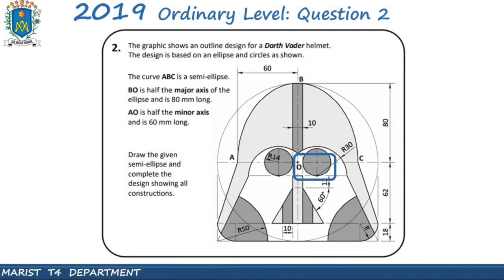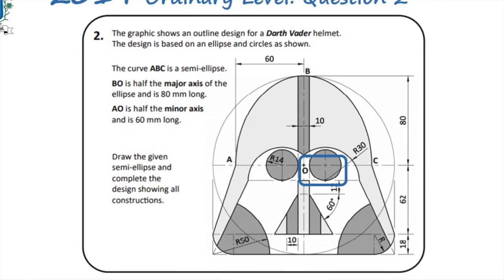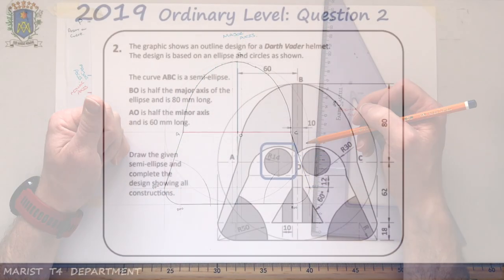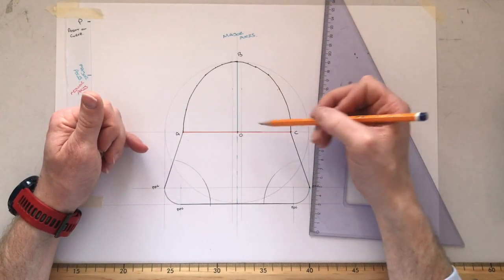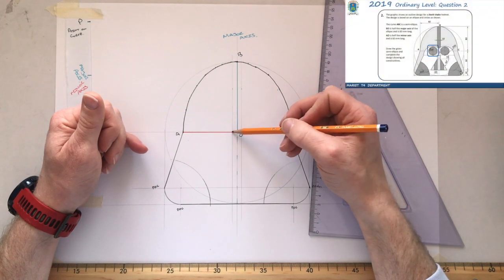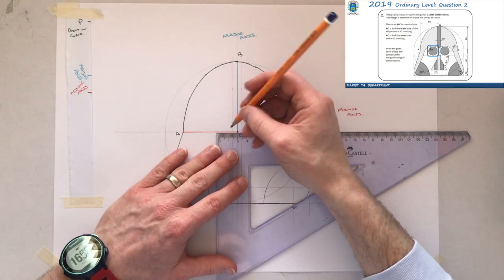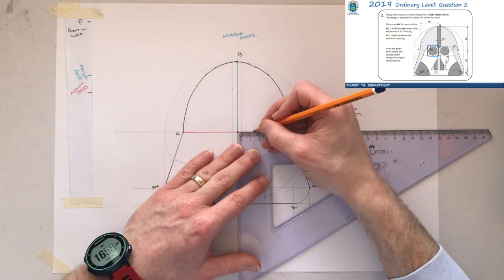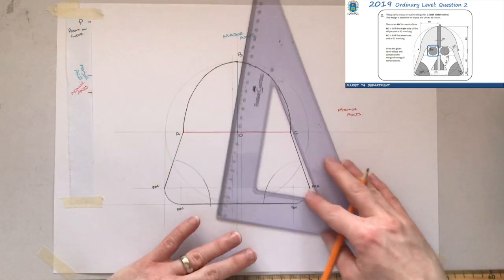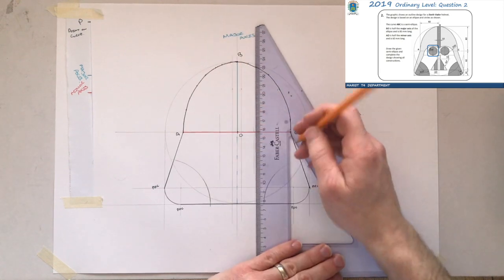If we look across in the question from A to C, we can see that the circles for the eyes are on that line. And again, if we look at the question, we can see that they're radius 14. Because we know they're radius 14, we know they're along this line, and we know they have to touch these lines. We know that the center of the circle has to be 14 from these lines, because it has to be that for the radius. So I'm going to mark that off, and make sure we mark off accurately. It's 14, it's not 15 or anything else. So there's 14 one side and 14 the other side. I'm just going to mark those down. We're going to need those later on, okay?